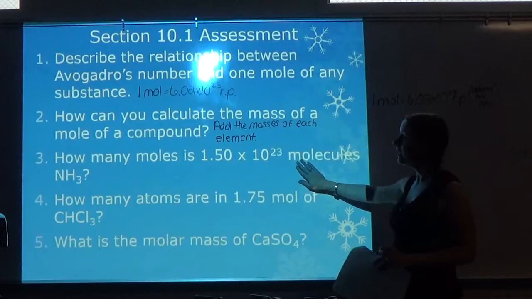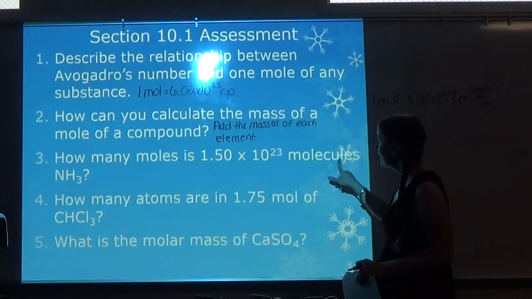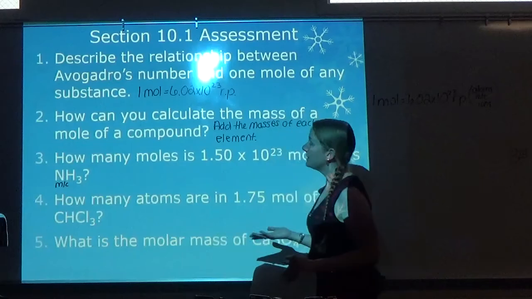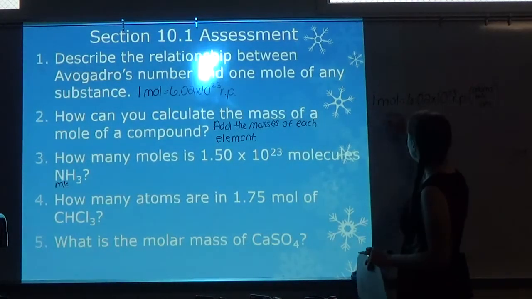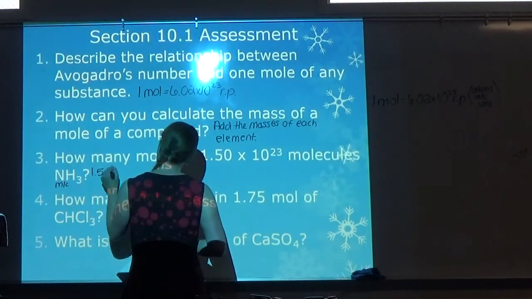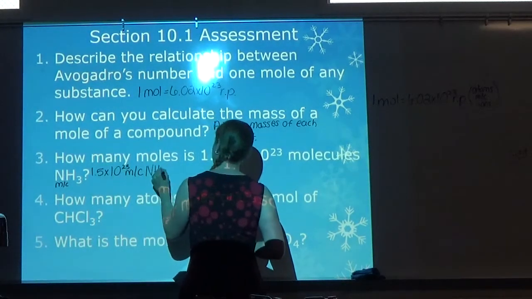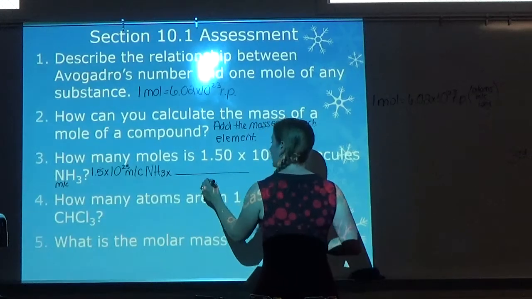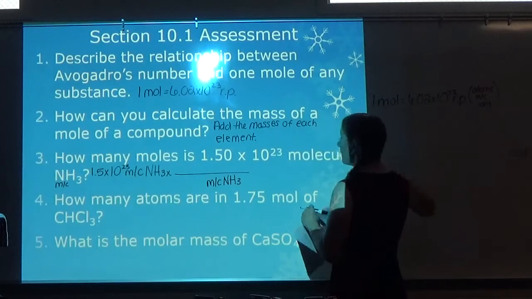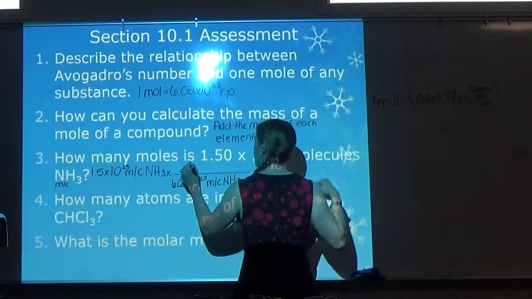All right, number 3, it says how many moles is 1.5 times 10 to the 23 molecules of NH3? Well, I can see that NH3 is a molecule. It has more than 1 atom, so it is a molecule, so I don't need that extra step. I can just use this conversion factor. So I start with what I know: 1.5 times 10 to the 23 molecules of NH3. And so I follow my golden rule, and I put molecules of NH3 on bottom, and NH3 really is a molecule. And so I put my 6.02 with that. And that, of course, equals 1 mole of NH3.